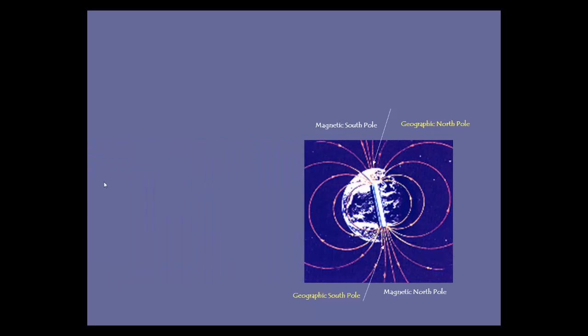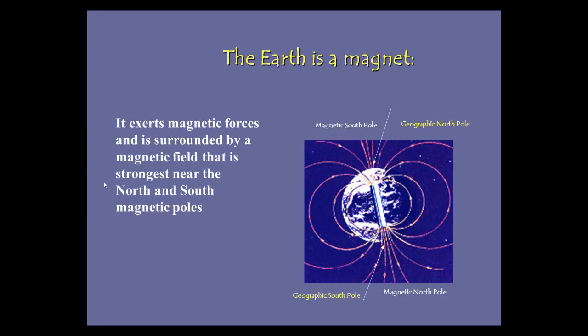The Earth is a magnet. We all know that because in 1600 they discovered that. And the interesting thing about the Earth is the fact that it has this magnetic force field around it. It is strongest, just like a bar magnet, it is strongest at the poles. But we have this field that goes out. So if you'll notice, I want you to pay special attention. Here is the geographic North Pole, the place where Santa lives. It is the magnetic South Pole.